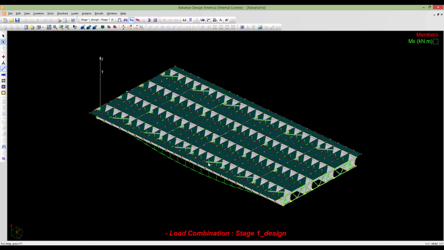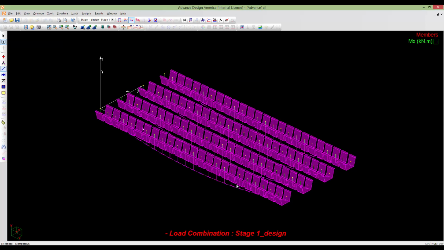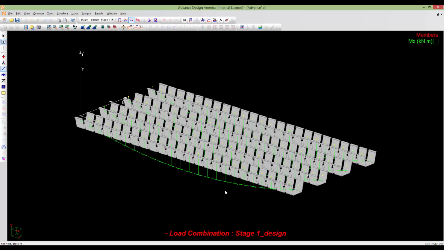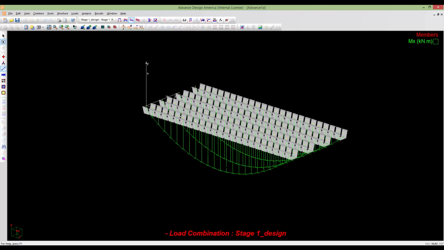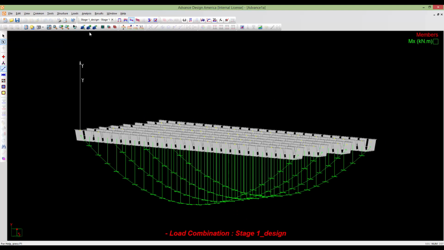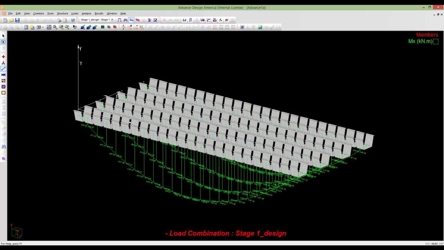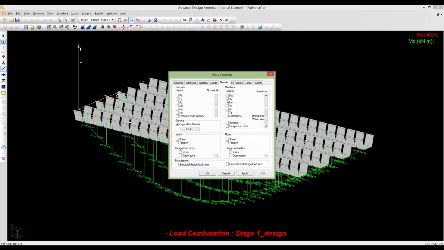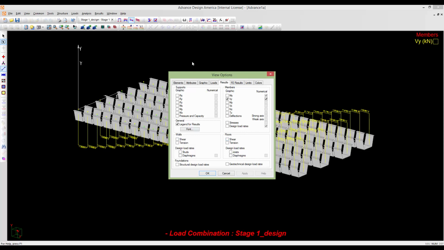I'm going to select just the beams, so Ctrl K, beams, okay, mask them, so it is easier to see the results for MX in kilonewton meters, and you can always increase the size of the diagram or increase the size of the font. So this is the MX control options. You can have VY, the shear, and you have other results.